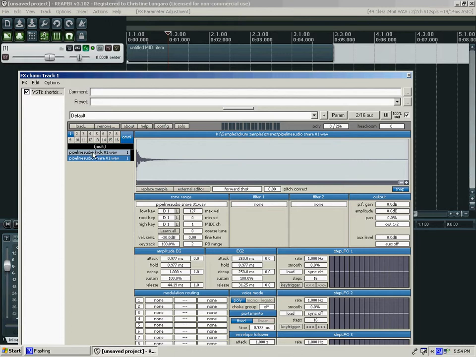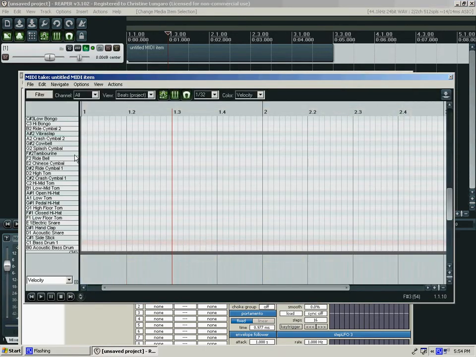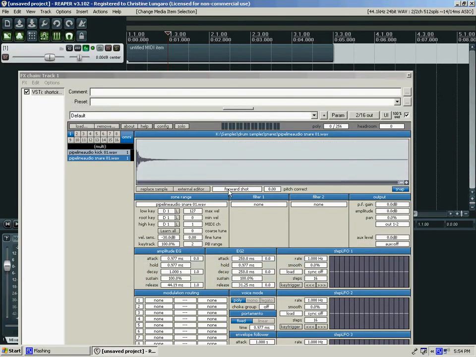Alright, so you have kick, snare, and you just keep on loading and pressing load, now on the closed hi-hat. Say you don't know the MIDI note number or the note name again. Look for closed hi-hat, F#1. Do the same things. Make it a forward shot. All of these are Pipeline Audio. The reason I chose them is because they all start at the very beginning, so you don't have to do any of that. And make sure you set all these for F#1.